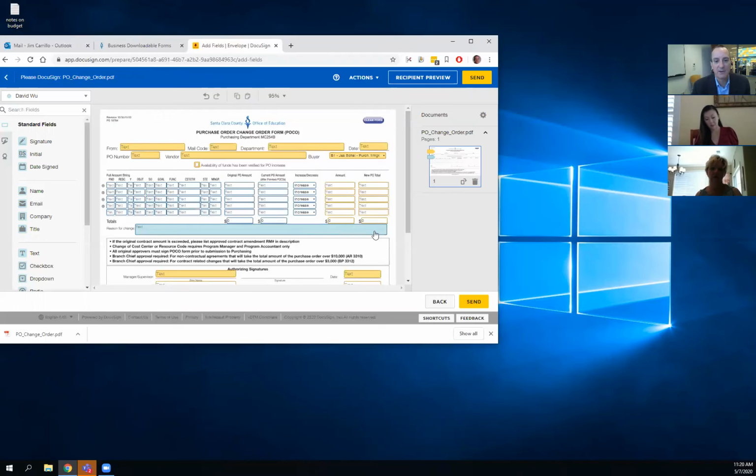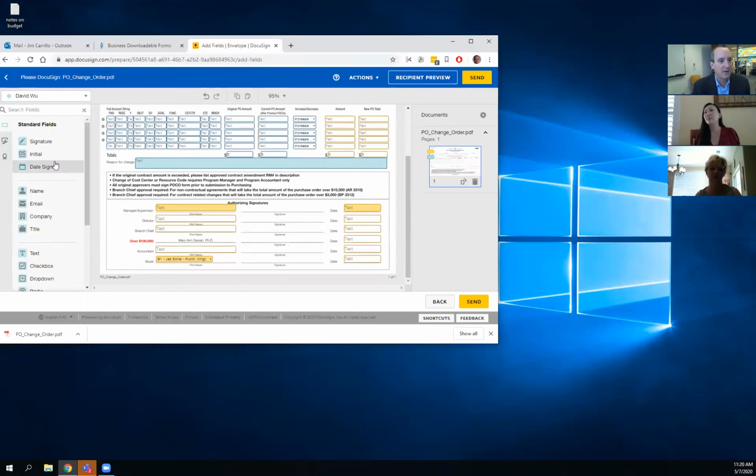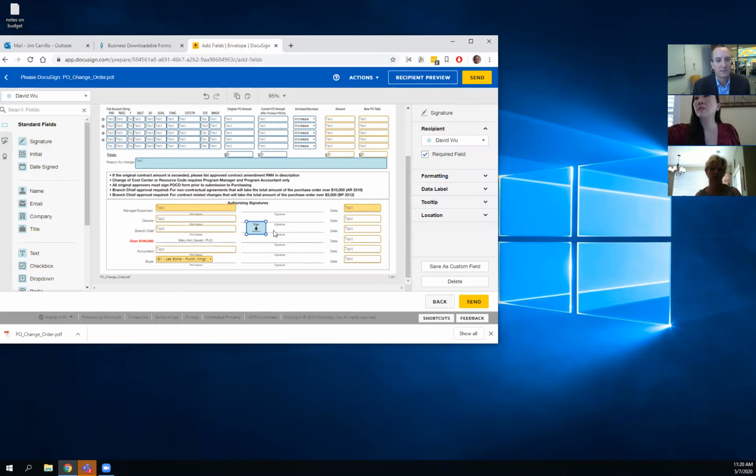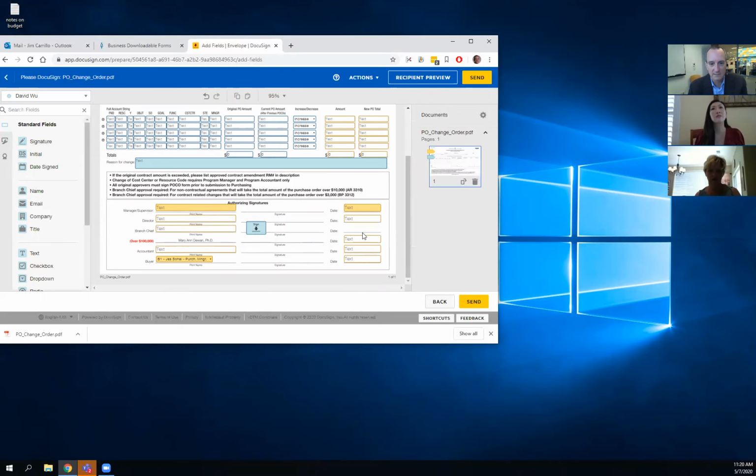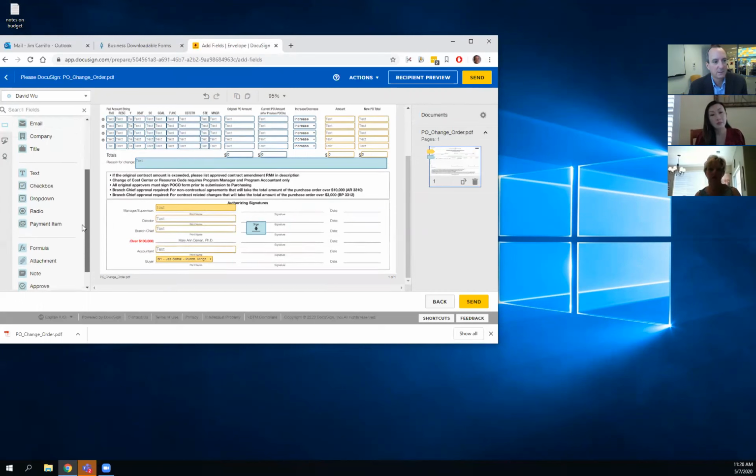So when Marianne finally gets it, we could now add a signature right to, let's say she's the branch chief, acting as the branch chief right here. And then there we go. And then as far as the date goes, I'm going to even do this one better. I don't need these. And the reason why I don't need these is because DocuSign has a way of doing that automatically. I could just go over to the left-hand side, look for the date field, and there it is, date signed. And I drop that right on this field.